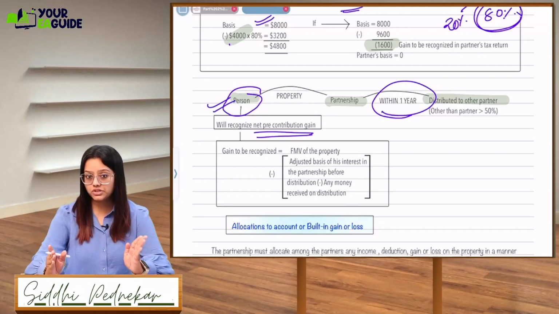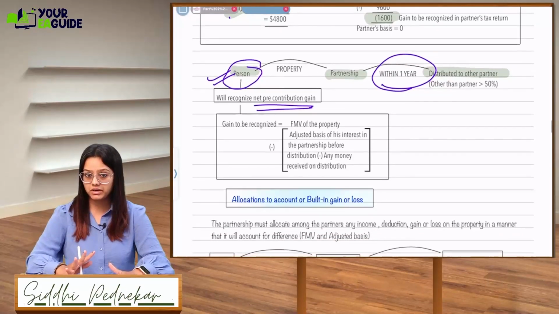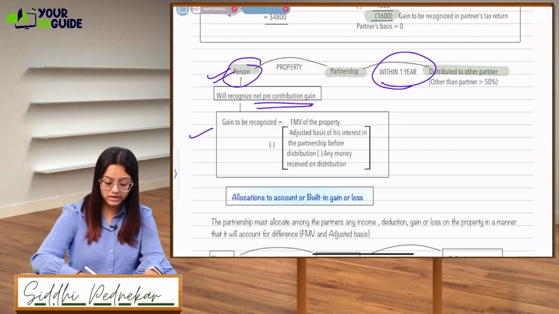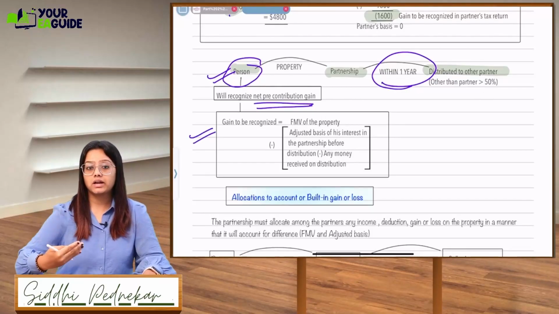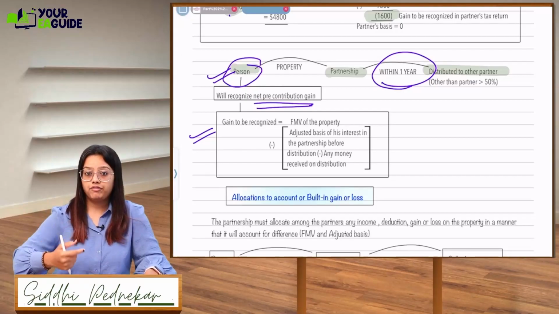I hope you have done this in the class. We have also understood that very well in the class, the concept and everything. Right now, just remember, recapture that example. Gain will be recognized by the person who is transferring it in the first place. What will it be? FMV of the property at what price on this date?